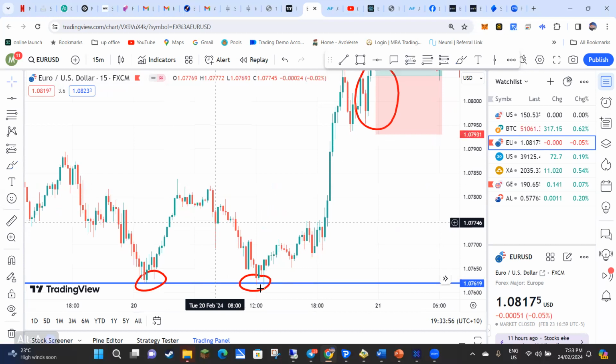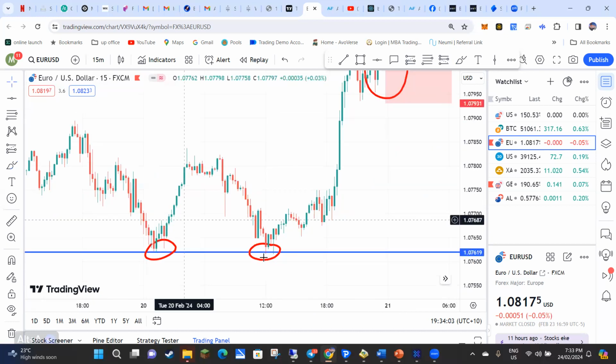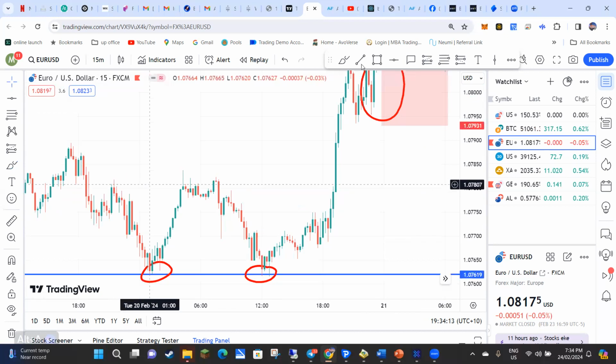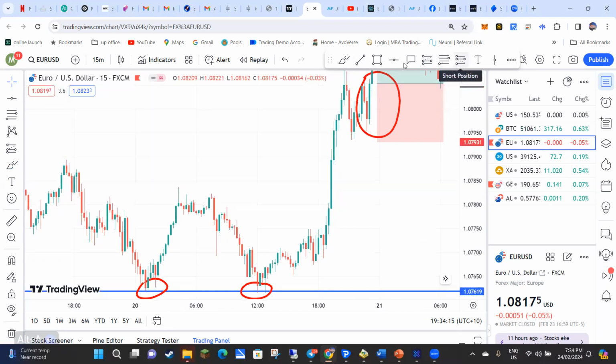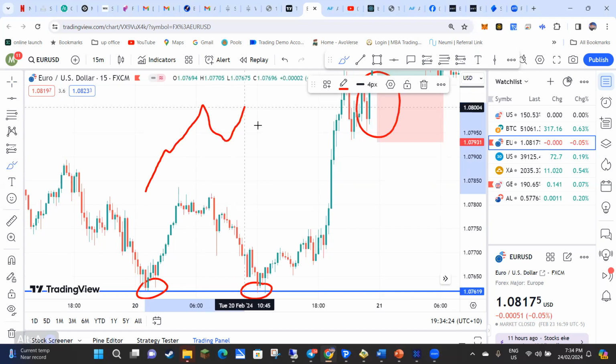We've got the double bottom, which means the market's likely to go upwards, and you can see it did go up significantly. So that's a double bottom, and you can obviously get that at the top as well. If the market's been going up, and then it does that, you get a double top, that would be an indication that the market's going down.